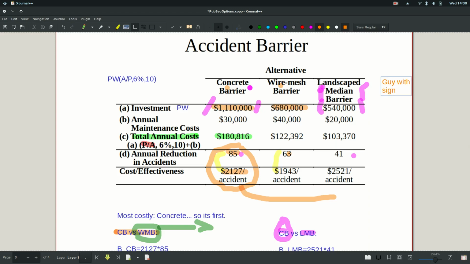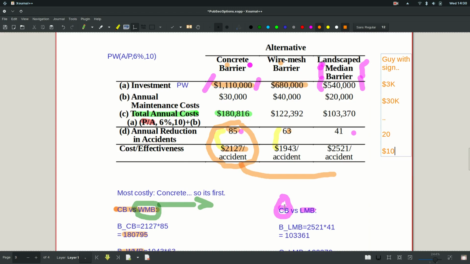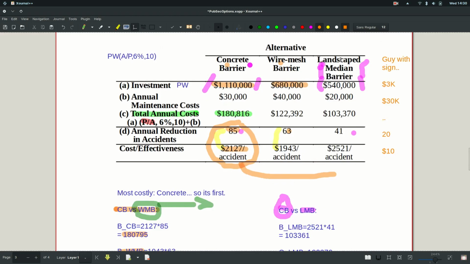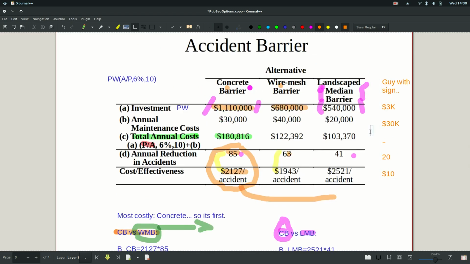So if I had, for the sake of argument, a guy with a sign, right? And that cost us, well, actually it cost us $3,000 to buy signs, right? And then 30 grand to pay some guy to stand there with a sign saying, "Don't crash." Right? And that is helpful in reducing 20. And the reduction in costs is like $10, right? So in this case, we would compare the winner, whichever you argued, right? The one with greater benefit or the one that's a lesser cost. Or if you're a real stickler for rules, this is less than 1, right? Whichever goes on to then face the lowest cost item, right? And that's how you compare options in public sector projects.